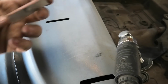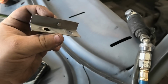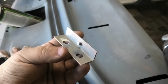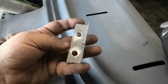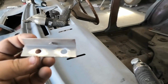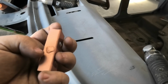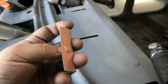So chaps, this is the new piece for the roof. Obviously that way we've had to replicate the stud, which is what holds your windscreen clip molds on. Actually that's turned out pretty darn good. This is probably the most basic type of rust repair you could ever make, really. So you just got to basically replicate what's there. And you know, 2 plug weld holes, copper sprayed on the back, the new peg welded. I didn't go too nuts because I don't really want that.